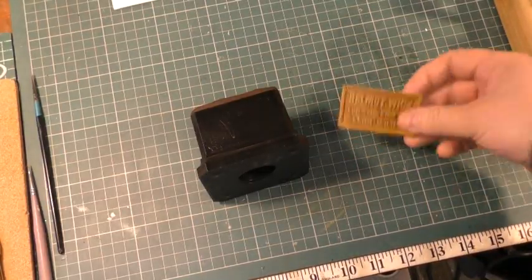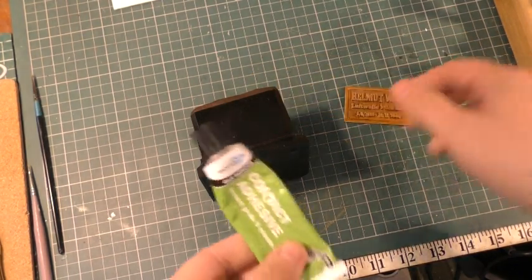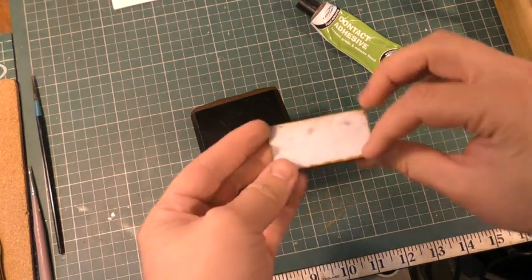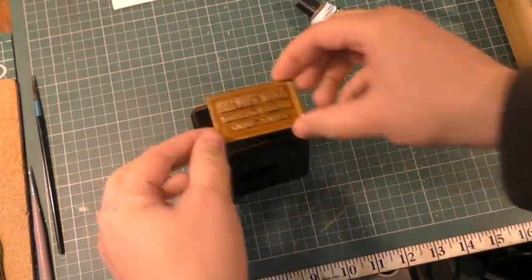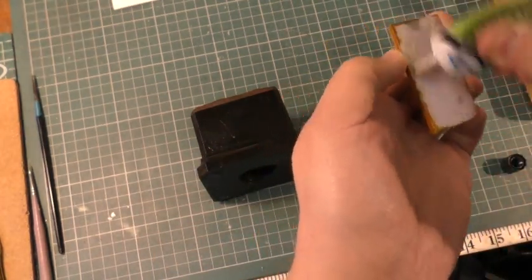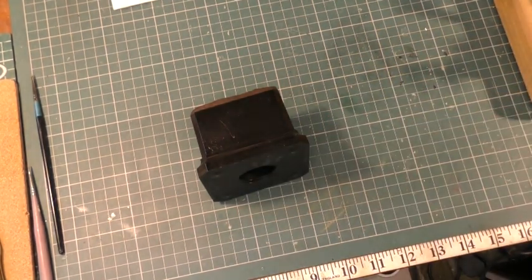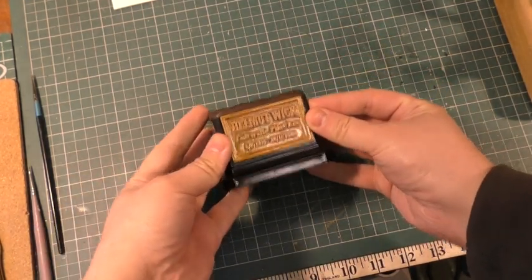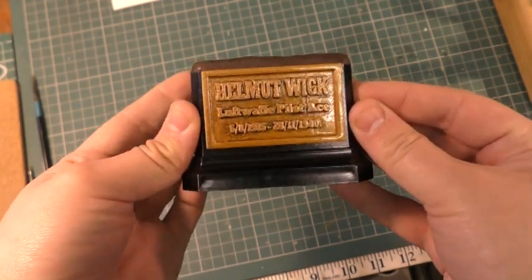Okay guys, so now that the nameplate's all been painted and finished, for the next part I'm going to go in with some of this, which is contact adhesive, and I'm going to put a thin layer on the back and then we're going to sandwich it in place and then we'll probably clamp it. Okay guys, I'll go ahead and I'll clamp this and we'll leave it to dry.